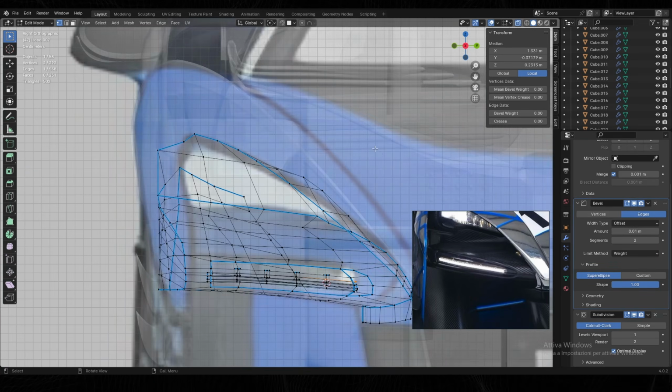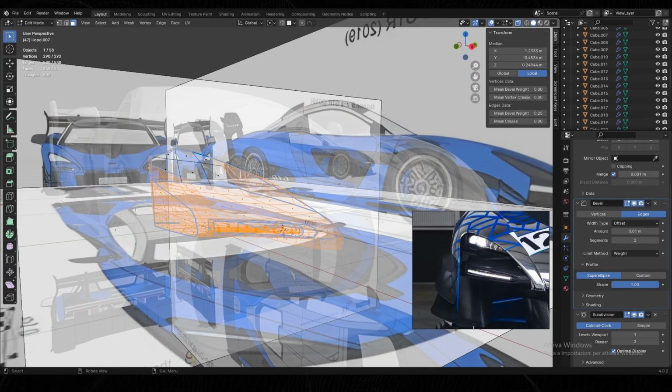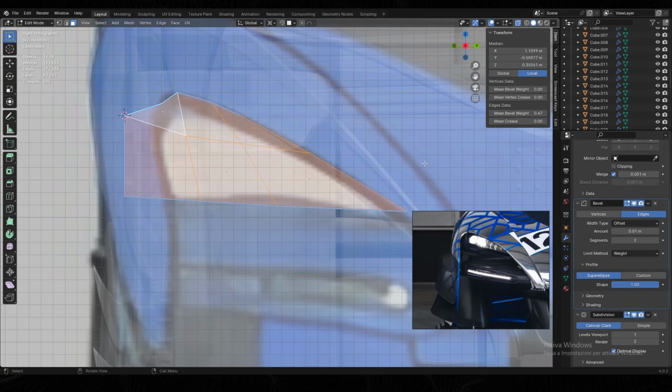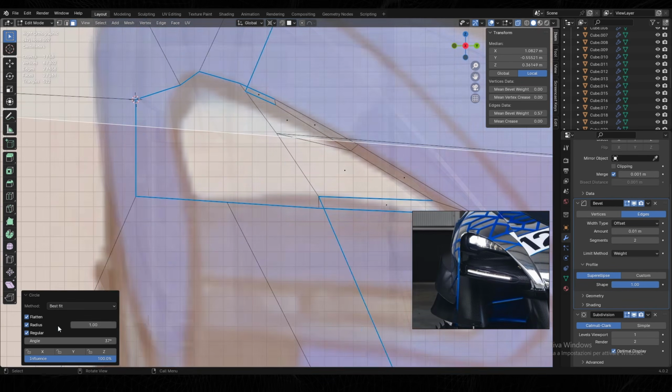Then, for the upper headlights, I just cut their form from our base mesh like we did earlier. Then I modeled a little headlight and duplicated it a bunch of times.